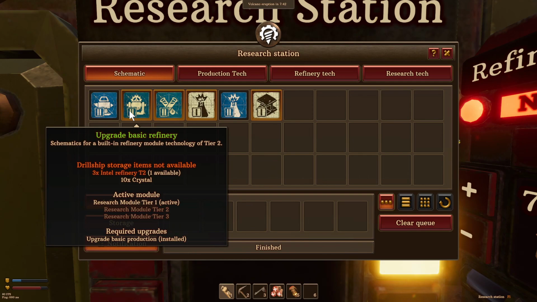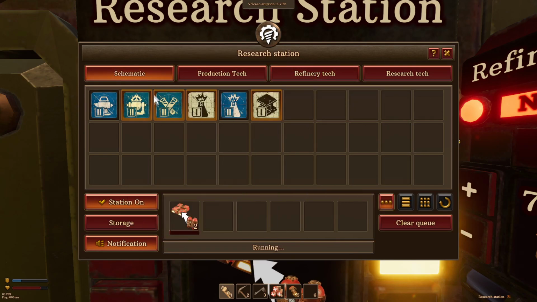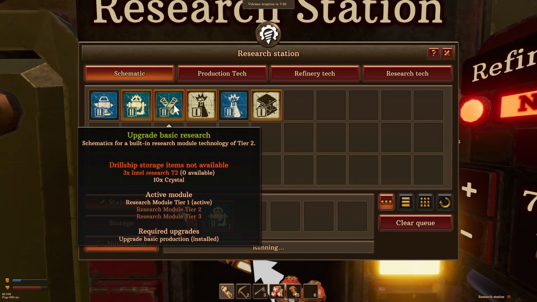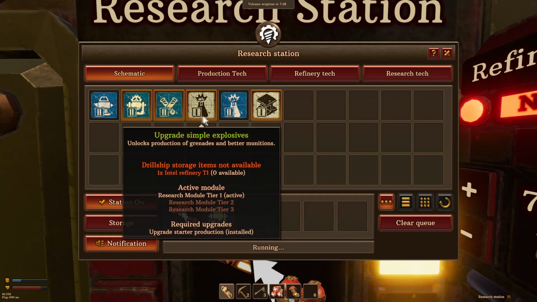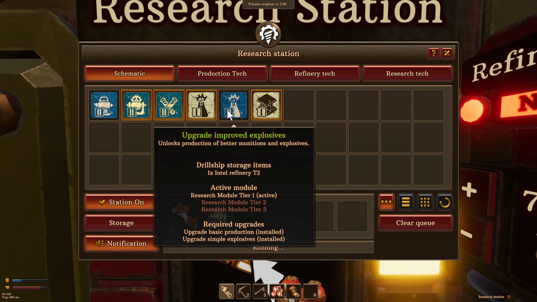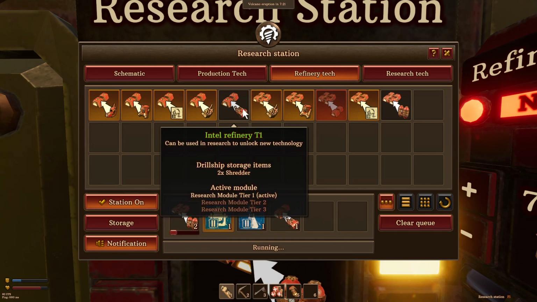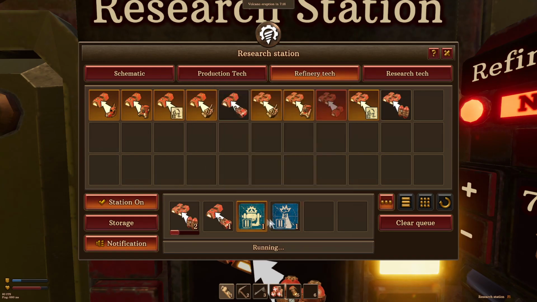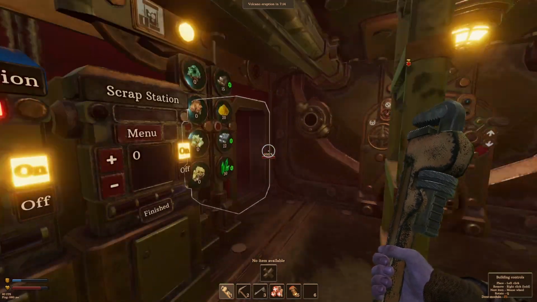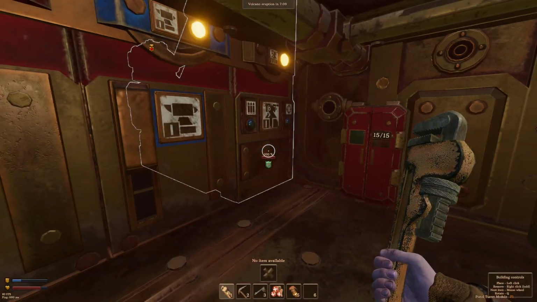But what do you need? 2, 3, refinery, T2. Great. Intel research T2. I don't have any T2 of that, so that's dumb. Intel Refinery T2, okay. Yep. Gonna get a whole lot of these modules wrapped up real quick, which is going to be astounding.